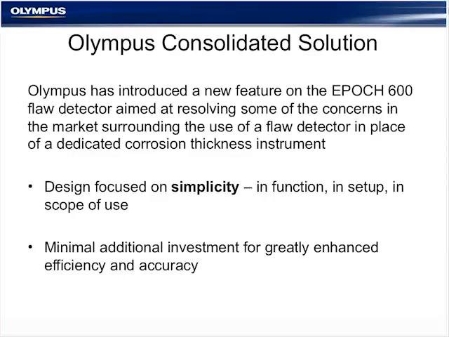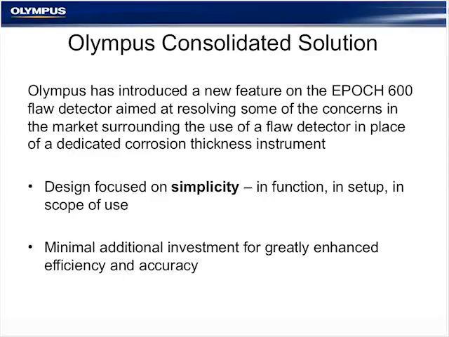And of course, the benefit of this is that it's a very minimal investment. The flaw detector purchase itself helps with the equipment investment because it's a single platform, it's a single instrument that will attack both flaw detection and corrosion applications. And then this software feature added on is another small investment, again, just a software addition to the instrument that allows this simplified approach towards corrosion.